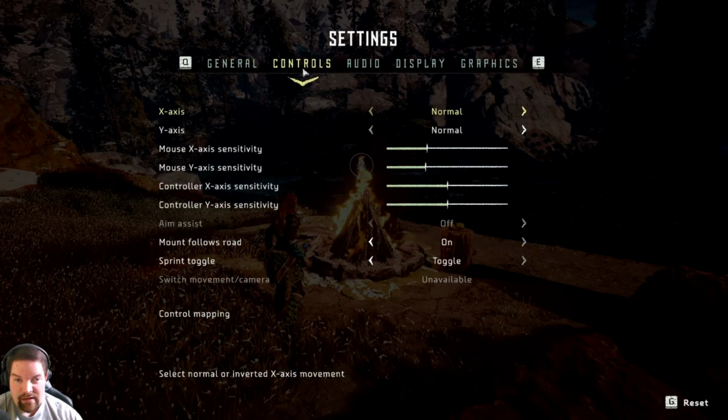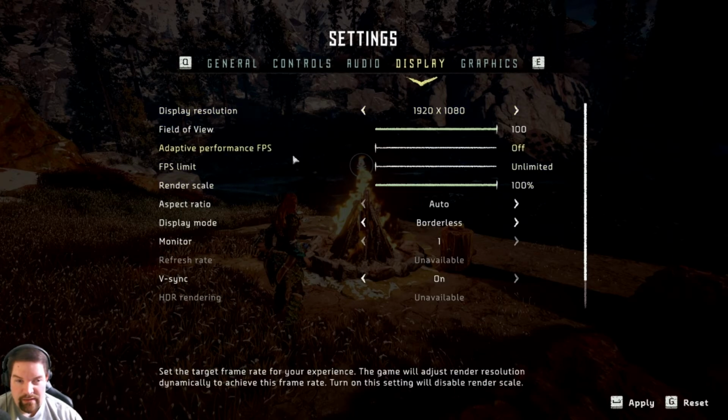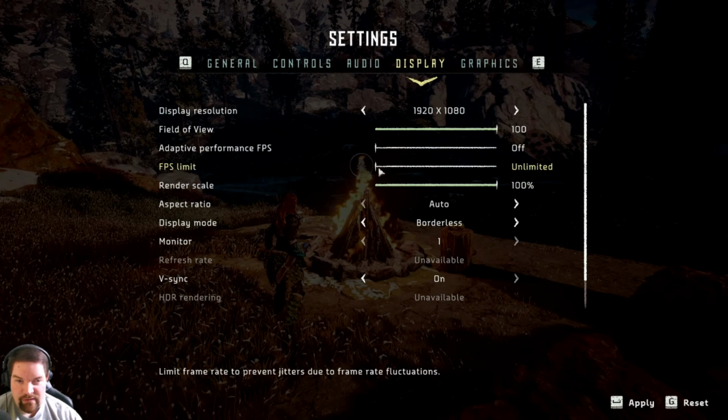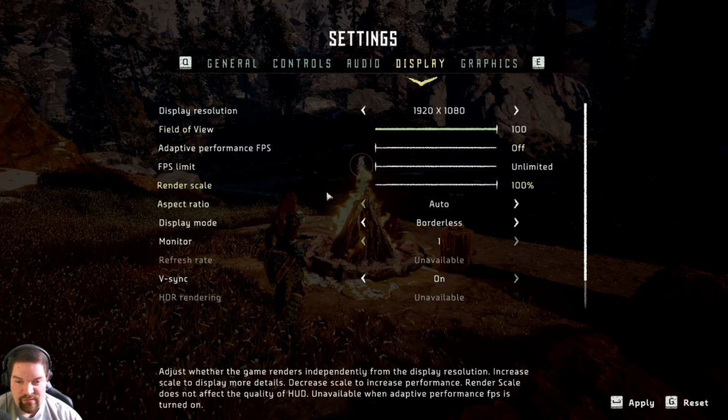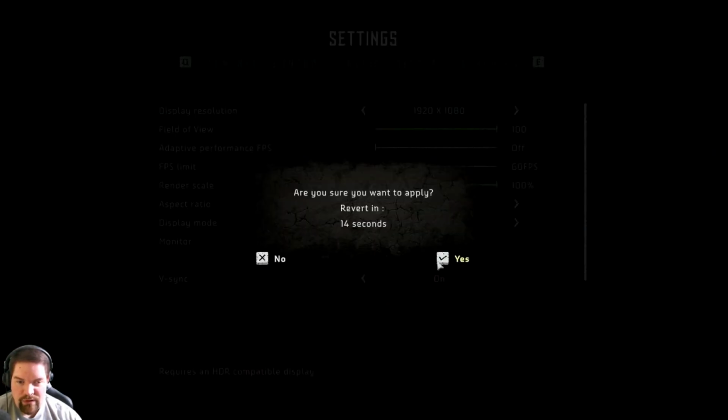And under the display, oh, I don't even have the FPS limit on. I forgot to turn that back on. But the field of view was down to 70, and that's what was making the camera be so close in. Let me put a 60 FPS limit on that because I don't need my computer sounding like a jet engine for no reason. So I don't know what happened there.